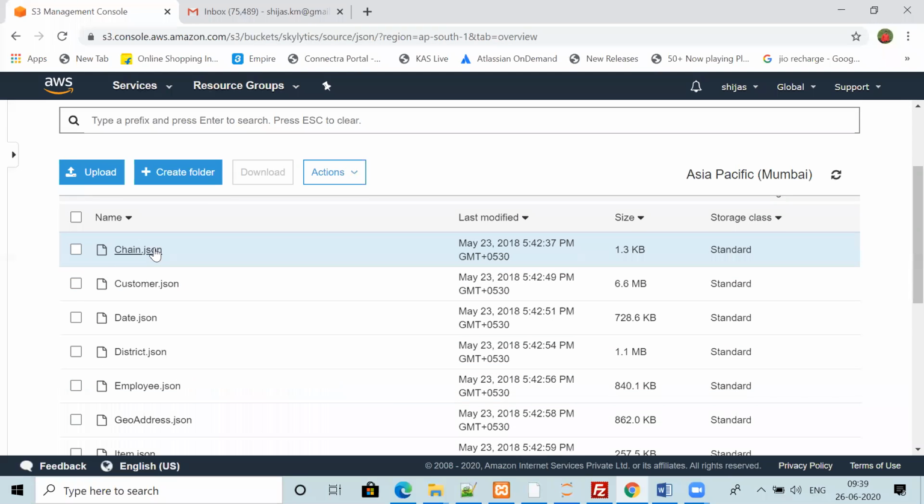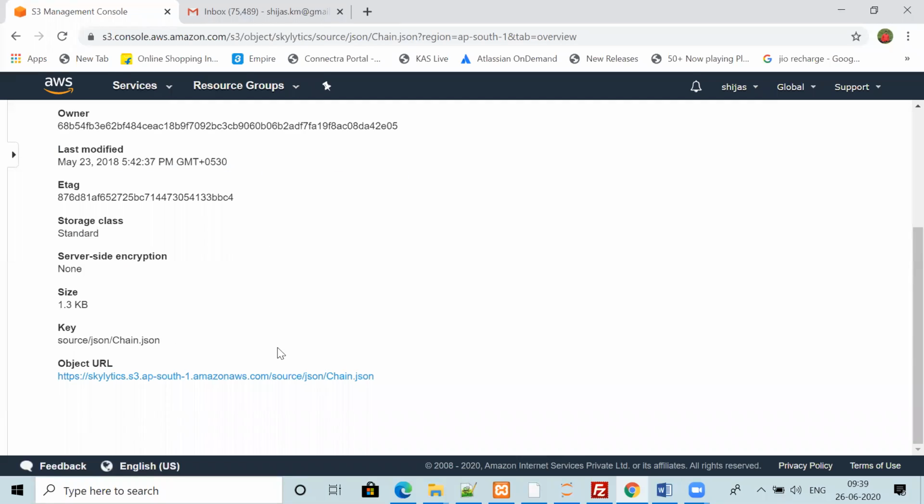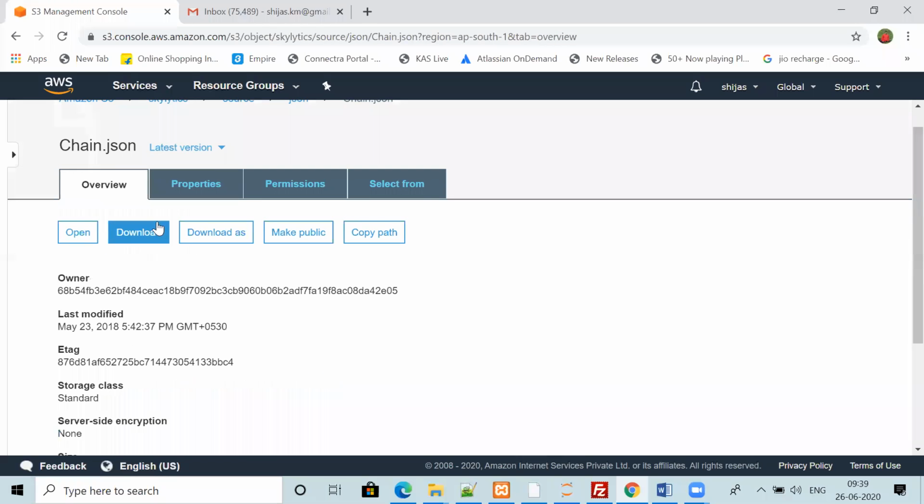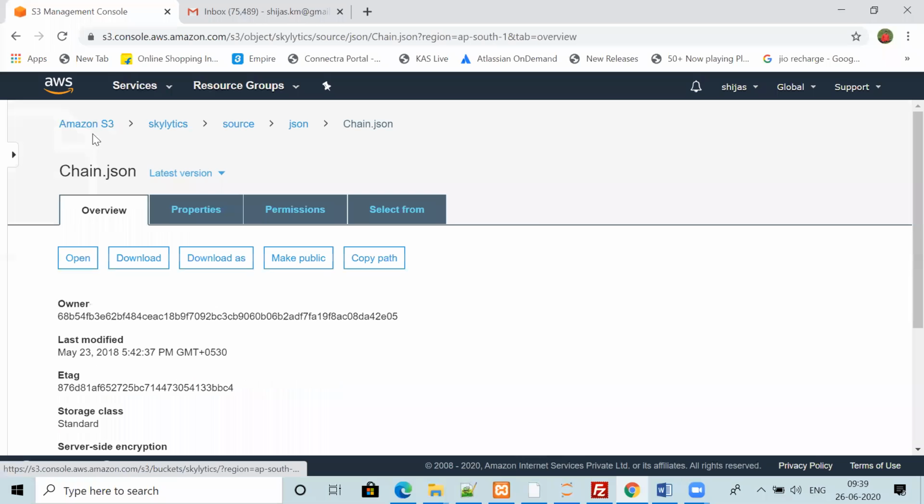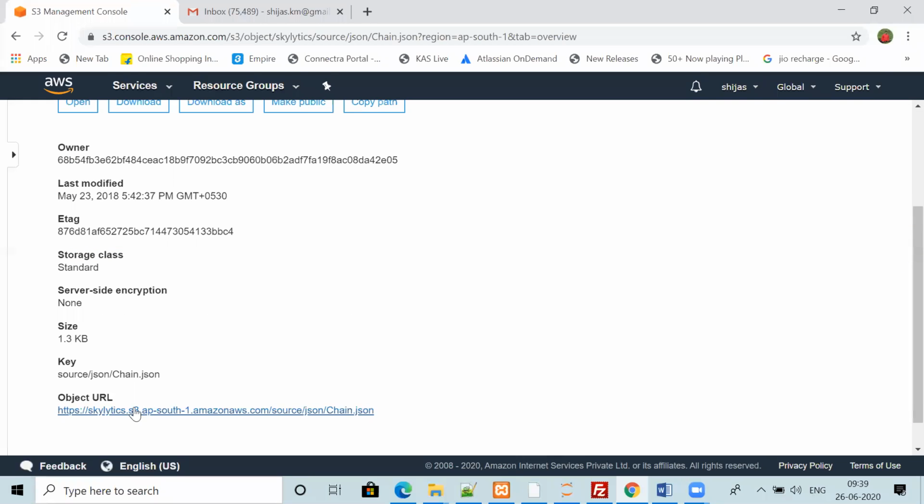So if you click on all these things, how you will get the access to this actually, the S3 path will be like S3 colon double slash, then that particular full path, source slash JSON slash chain.json. That will be the path of that particular S3.